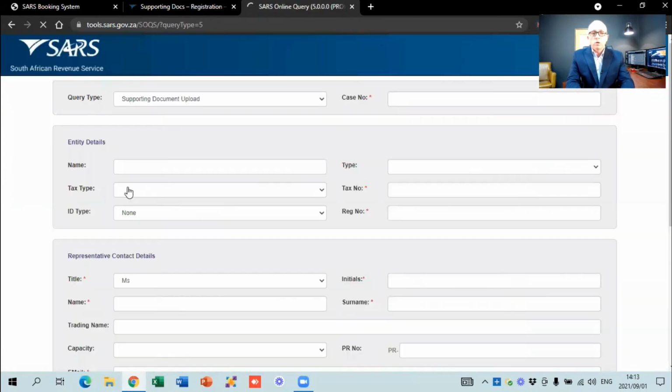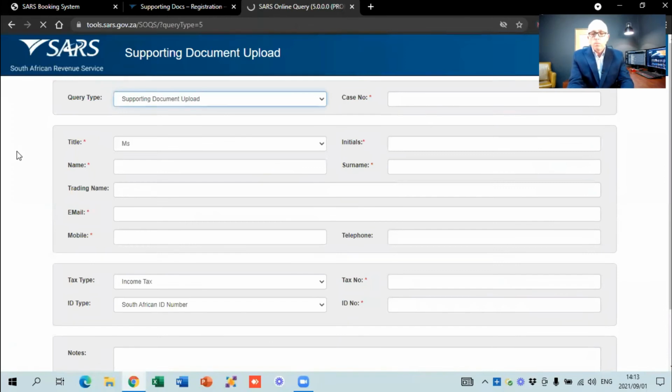You need to click on that one, and then you can see you need to complete this application form over here. Then at the top right, you can see that case number that I told you to write down when you made the appointment. That is where they ask for that case number. Remember that a case gets allocated to your call, and then that SARS agent will go look on the SARS system to see whether they received the supporting documents for that phone call. So this is the place where you actually have to upload these documents.